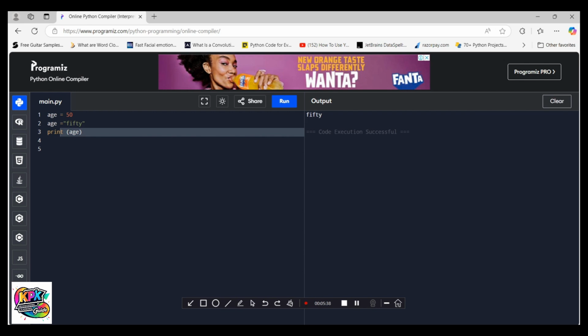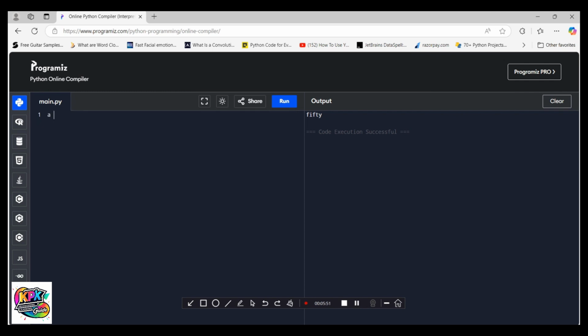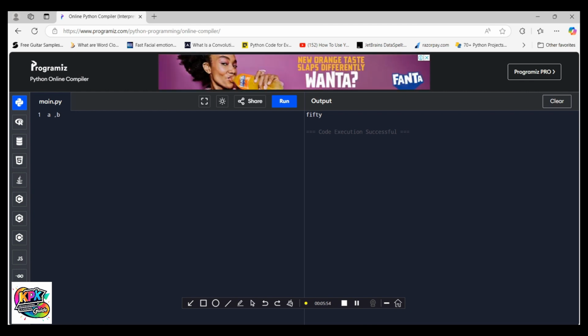The next thing we'll be looking at is assigning multiple variables. This is a way of creating several variables without going to a separate line for each. All you have to do is come here. Let's say you have variables A, B, C. I write A is equal to, let's say, 5, comma, B could be 6, and then C could even take the form of a string. Let's say "hello".